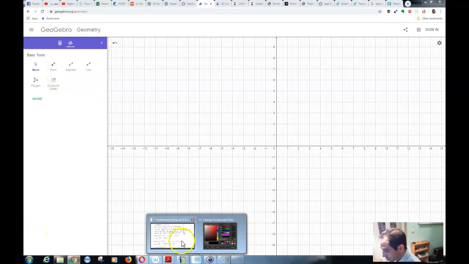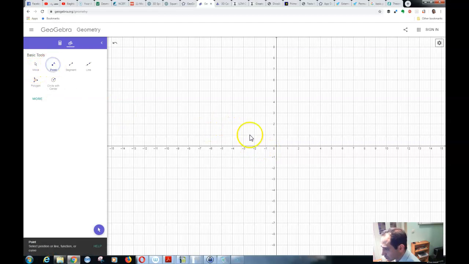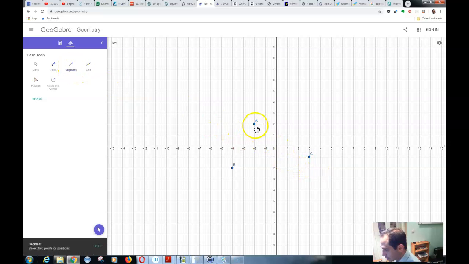Let me take a look at the points that I had, where A is equal to negative 2, 2. So I put a point over here, negative 2, 2. The other point that I have over here is negative 4, negative 2, which is this point over here. Another point is C, which is 3, negative 1, which is this point over here. Now if I connect these line segments together, and let me actually put the point that I have found as 1, negative 5, I put it over here.